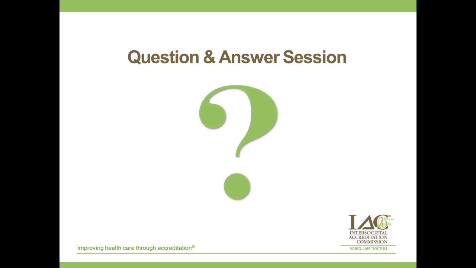We'll now begin the Q&A session, with IAC Director of Accreditation Marge Hutchison assisting. Note that any questions not answered live will be addressed via email. First question: for a new patient coming in for possible fistula or graft, what is your primary mapping procedure? We look at the arterial inflow, checking for calcification; when calcification is present, we do reactive hyperemia to see how the vessel changes. We look at the outflow vein — quality is actually more important than just diameter. We check for wall thickening, especially if the patient has had a lot of sticks. We follow the cephalic all the way in to make sure there's no truncated arch, and check for respiratory variation in the subclavian to help predict central vein stenosis.